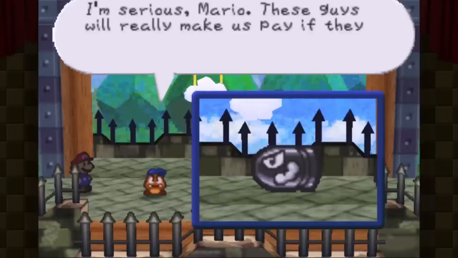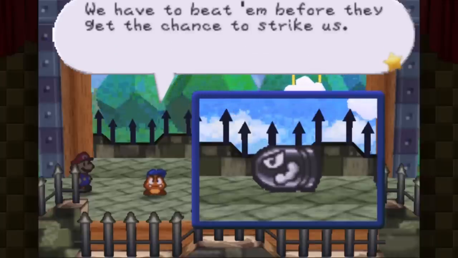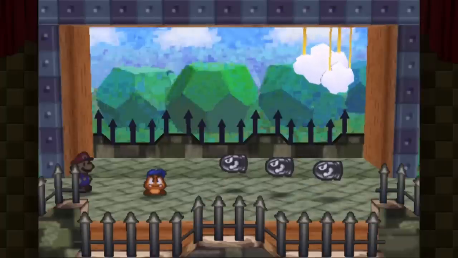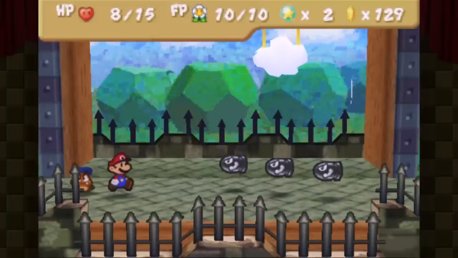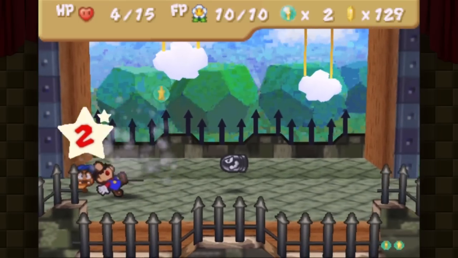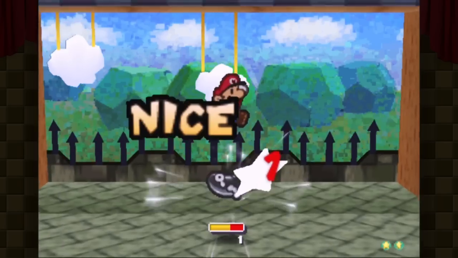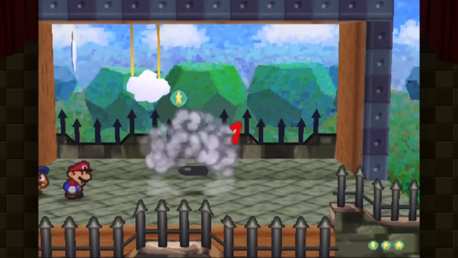I'm serious, Mario. These guys will make us pay if they manage to hit us. We have to beat them before they get a chance to strike us. Gee, would be nice. 2 damage. 2 damage again. I fail to block it. Thankfully, no defense. We can at least do that, knocking out one of them.